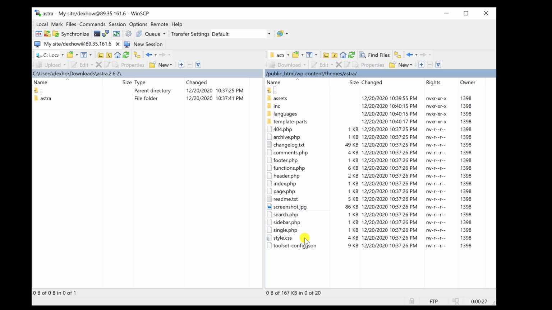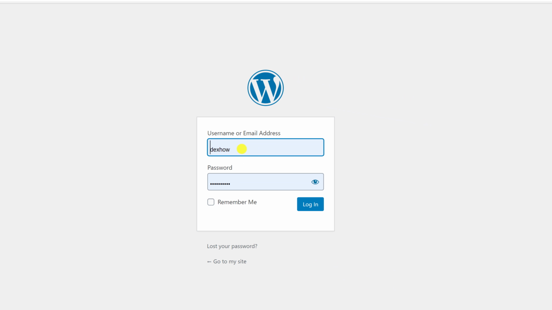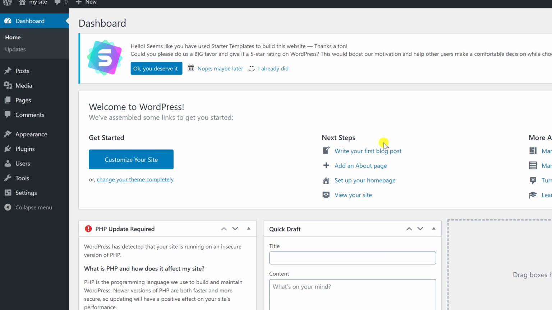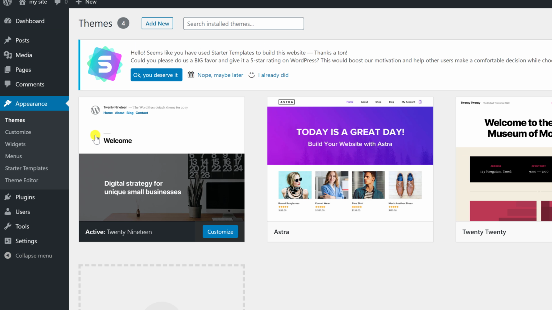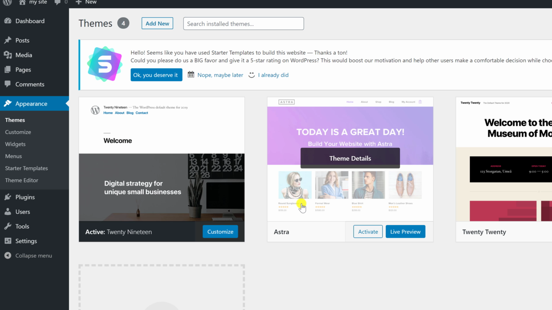Open the browser, so let's go into the administration panel for WordPress. Go to your domain/wp-admin. Log in with the admin username and password. Go with the mouse over Appearance and click Themes. In this list, find the theme name you just added on the server. If you do not find the theme here, it means maybe you copied the files in the wrong path.